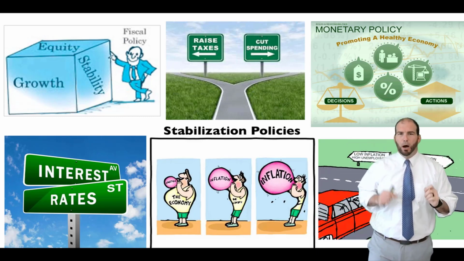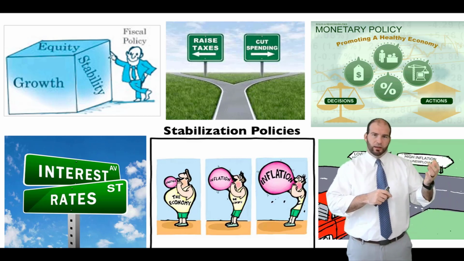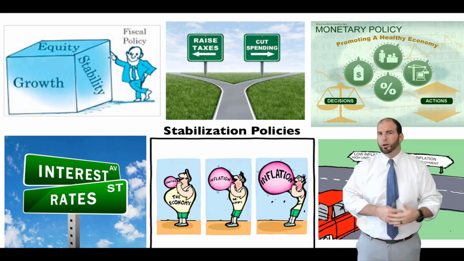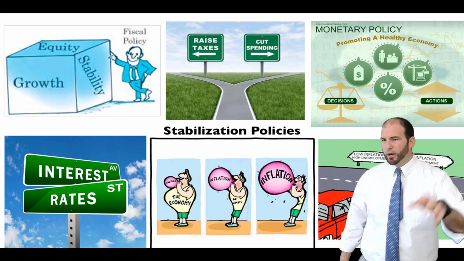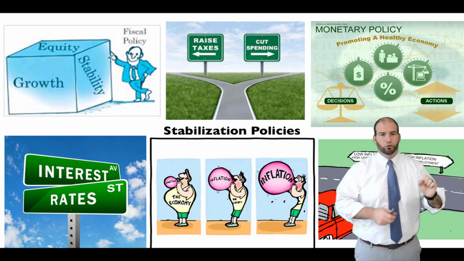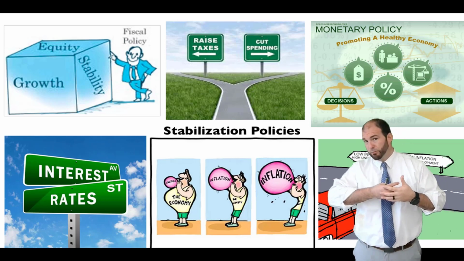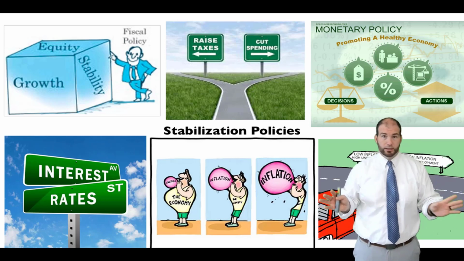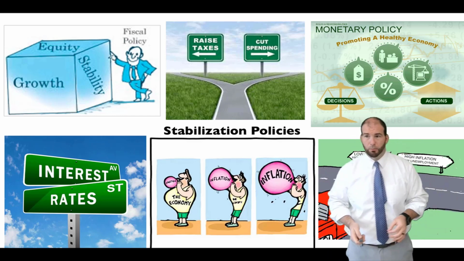There are policies in place that try to regulate the economic institutions to make sure they don't get wild and crazy. There's things like interest rates, monetary policy, trying to get stability and growth, trying to keep inflation from getting out of control, because too much inflation makes the money basically worthless. Whole other set of issues when inflation jumps up.